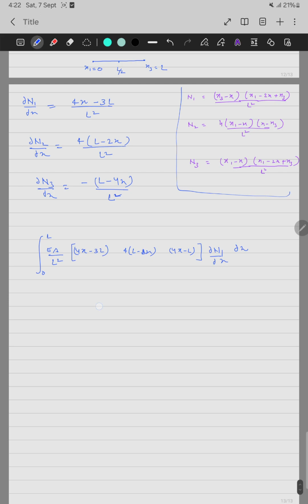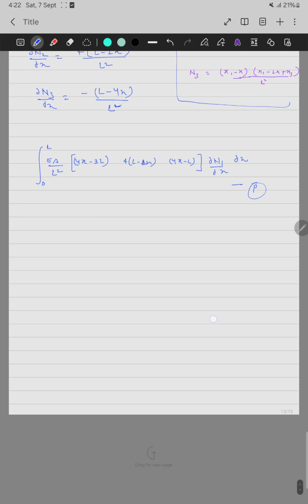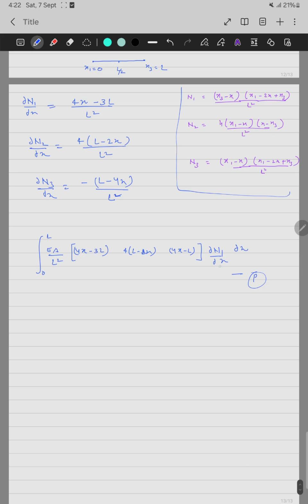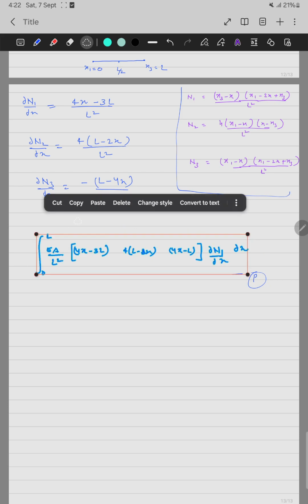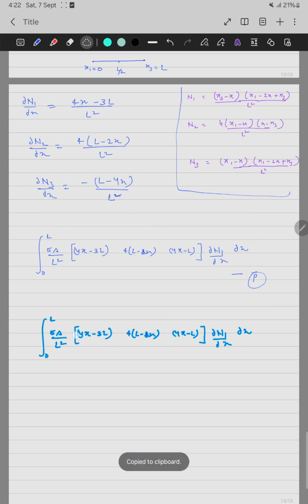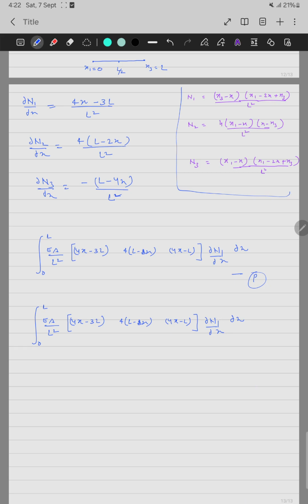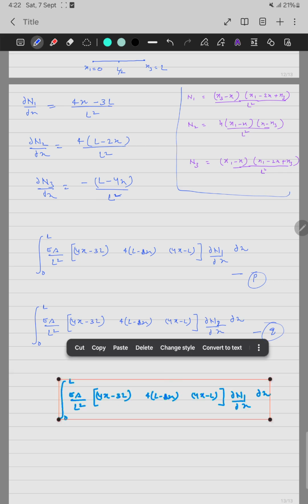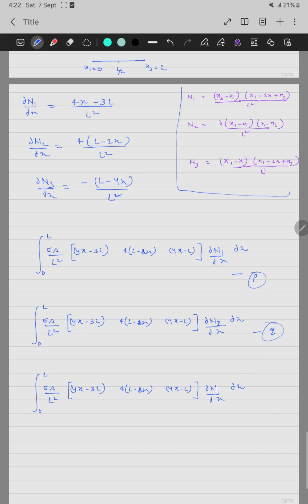Now as I described earlier also, we have our one equation. So let's suppose this equation comes as the P equation. I will put this N1 later, as we have already given it. In the same way we'll get two more equations for N2 and N3. So I'm directly copying this, pasting it here, and making it 2. This equation I'm calling Q. In the same way I'm again copying it and making it 3, and I'm calling this equation R.